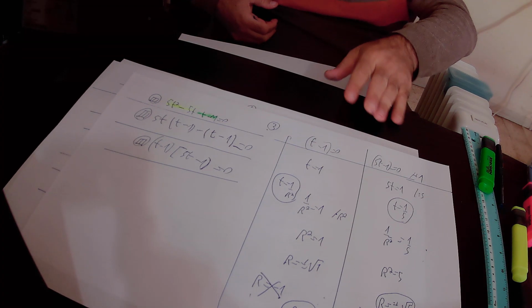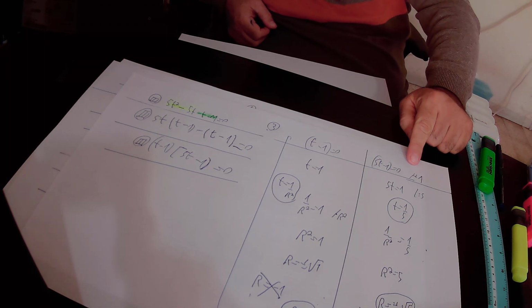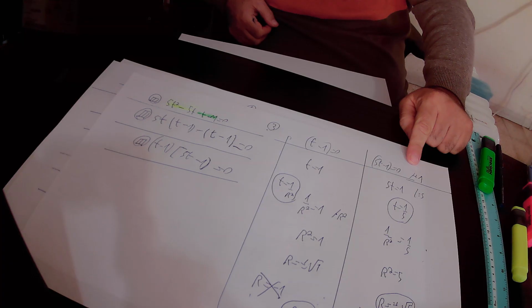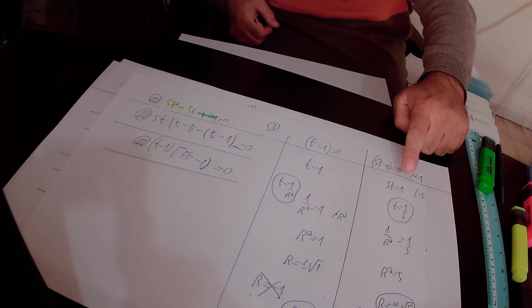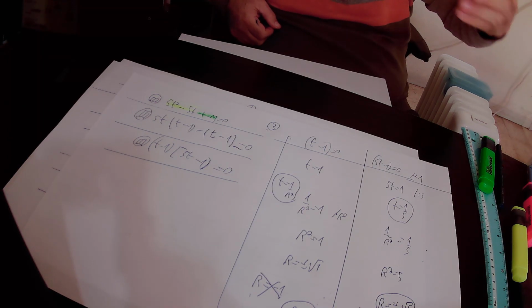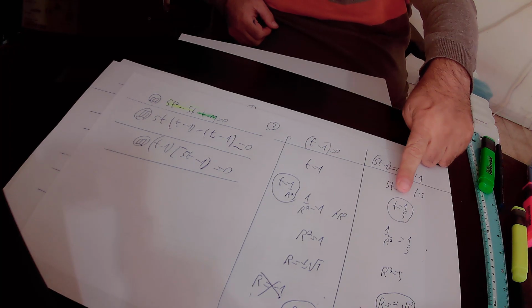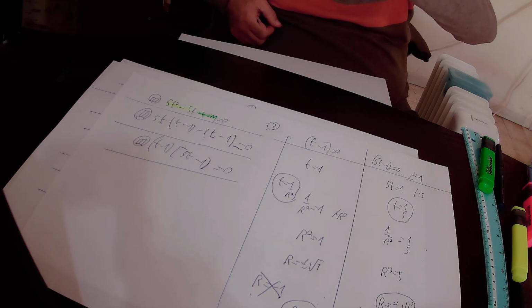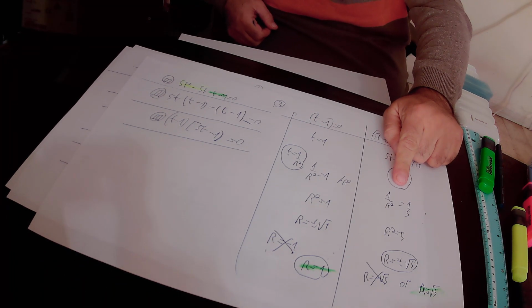Then we have the second possibility that 5t minus 1 equals 0. We added 1 to this equation and found out that 5t equals 1. Then we divided this equation by 5, and we got that t equals 1/5. According to our definition, t equals 1 over r squared, so we substitute t by 1 over r squared in this equation, and we got that 1 over r squared equals 1/5. We cross multiply this equation and found out that r squared equals 5.